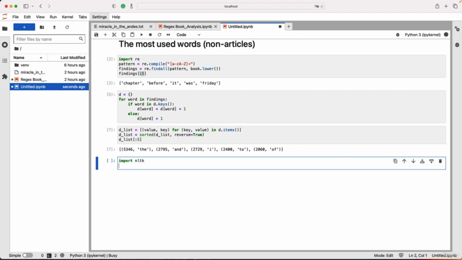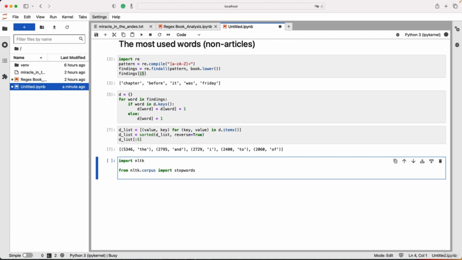Then you should import nltk, and then do from nltk.corpus import stopwords, and then inside a variable you want to store the English stop words. For that you need to do stopwords.words. Words is a method that will download the English stop words.